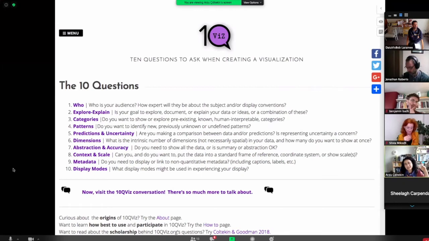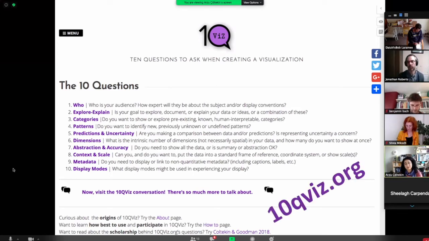Who is your audience? Is your goal to explore things or explain things? Is it that you have to show categories? Is it that you have to recognize patterns? So instead of giving them answers, we try to formulate questions that they themselves would have to reflect on. And then we give them some examples why this question might matter and annotate pictures. Everybody can contribute. So these are the 2 lines of arguments I wanted to present as a position.